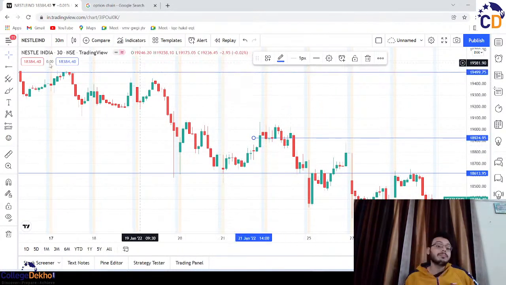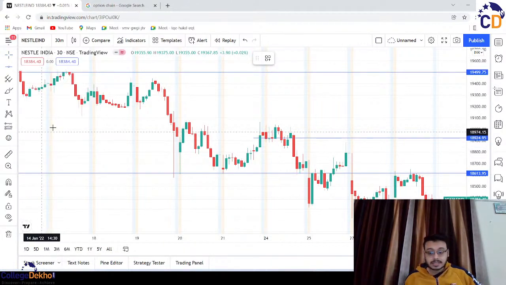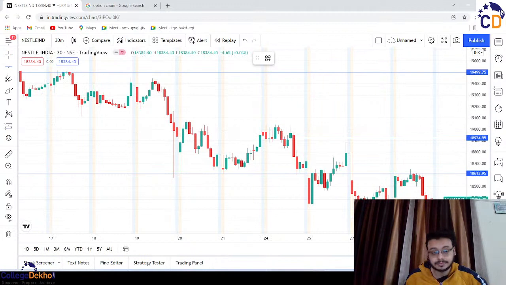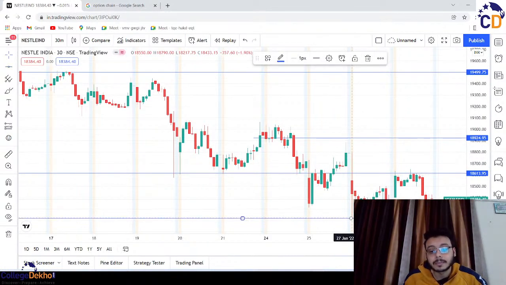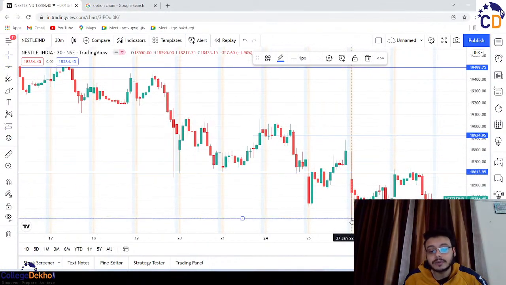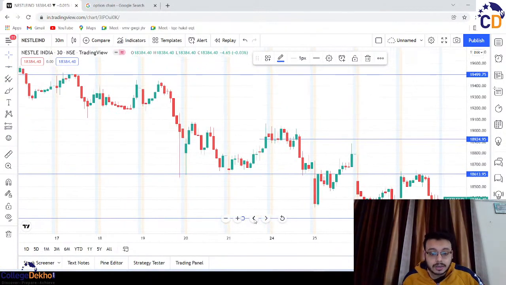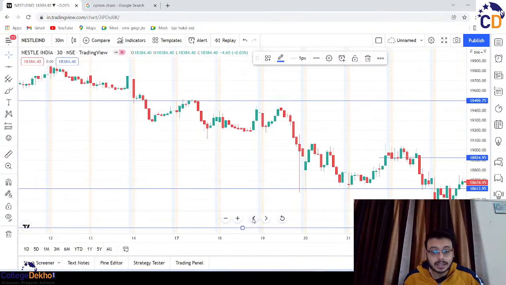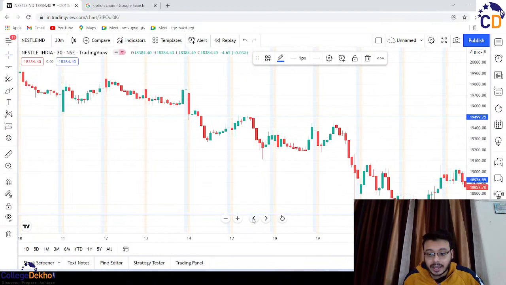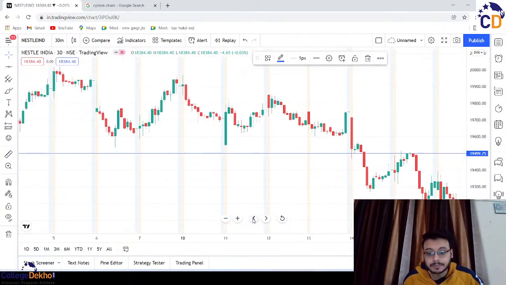बट अगर बात आई सपोर्ट की कि जहां से प्राइस नीचे ना गिरे, तो इन द पास्ट व्हाट हैज बीन द सपोर्ट लेवल फॉर नेस्ले? सबसे लोएस्ट पॉइंट अगर हम देखें तो ये वाला रहा, 18,224. So this can be our first support on the basis of the previous data. ठीक है. और अगर हम अपना टाइम पीरियड बढ़ा दें और हम देखें कि 18,000 उससे भी प्राइस नीचे गिरा है क्या? पास्ट हिस्ट्री में नहीं गिरा.